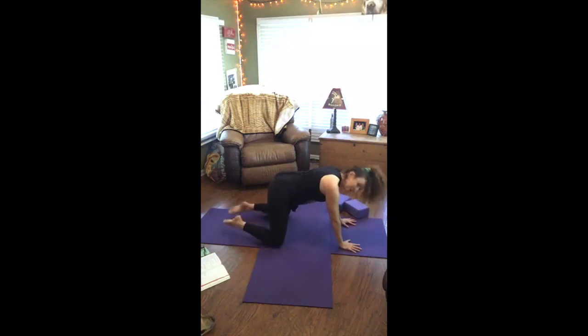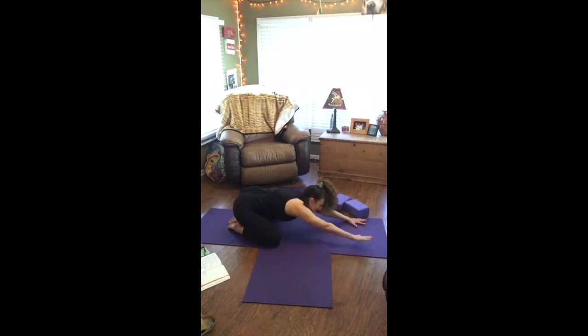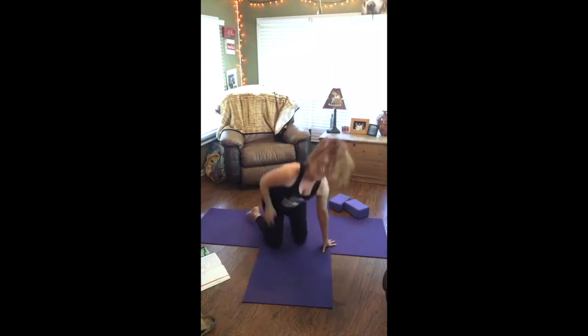Knees are wide apart, big toes touch behind you, and you lengthen your hips back away to your heels. Arms lengthen in the opposite direction. And breathe across the kidney area. So that's the back, your lower back ribs. See if you can allow the breath to move in and out there. Relax the jaw, relax expectations.